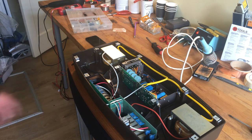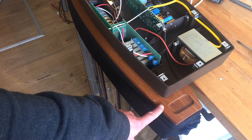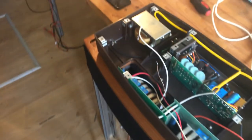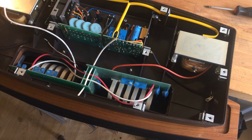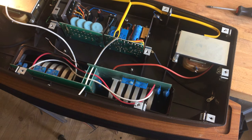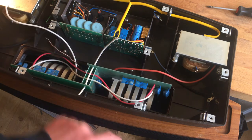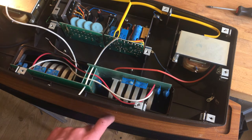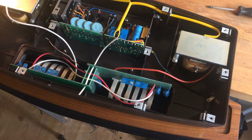But then you have to remove the whole panel assembly, including the wood. To do so, you unscrew all these screws here. Several. I first thought you could do this from the upside, which ended up messing up some screws, because you can't. There are nuts on them, and the screw thread goes into the plastic thing under this wood. So you cannot just unscrew them. You have to remove the nut, and then you can disassemble it. If I knew that, it would be less of a hassle, but still.